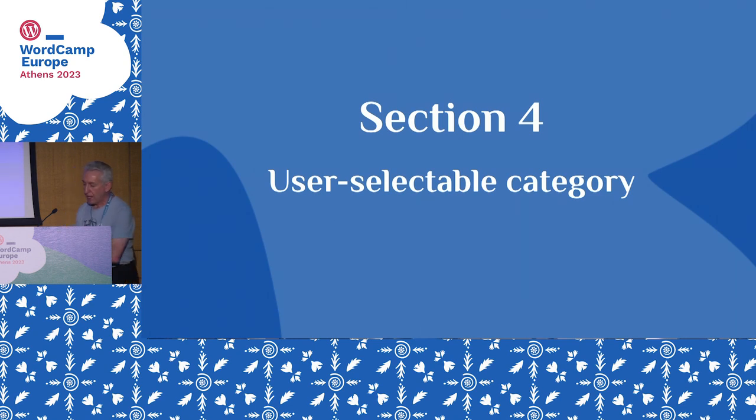So we're going to, as I said earlier, add functionality to a block that makes it more user-friendly than a shortcode. For a shortcode, the user would have to add that attribute, so the shortcode category equals, and they'd need to know the category slug. We're going to make this easier for the user by putting all the categories in a drop-down, so when they add an FAQ block, they've got a drop-down select element to choose the category from, and they don't need to know the names or the IDs of the categories. So that's what we're going to do in this section.